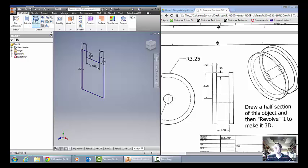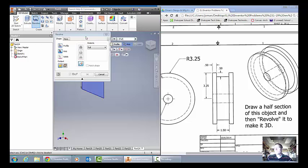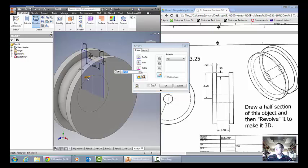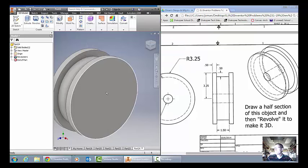Not extrude, we're going to revolve this time. So here comes your options for this. Okay, it already picks the boundary for me, so it knows I'm thinking about this. I just need to tell it the axis, kind of like the axle of your car, and the wheel spins around it. I want to spin this shape around this line right there. There's a preview. If that looks good to you, hit OK. Okay, and it looks good to me.